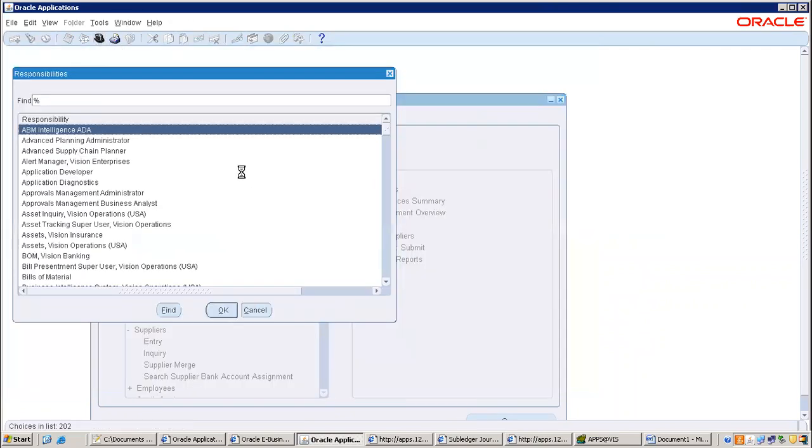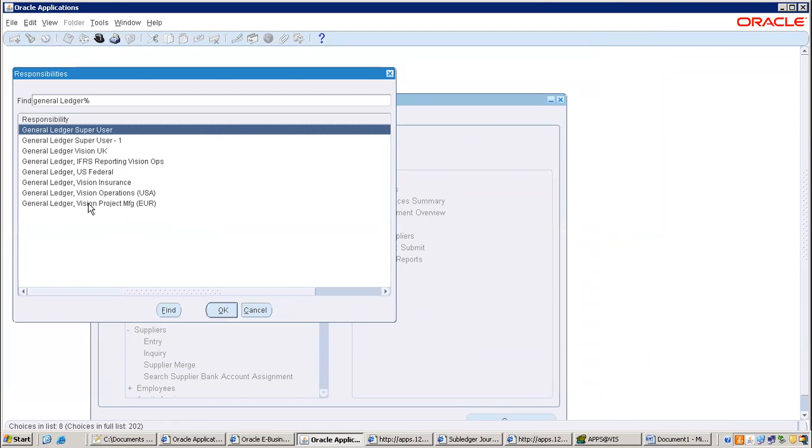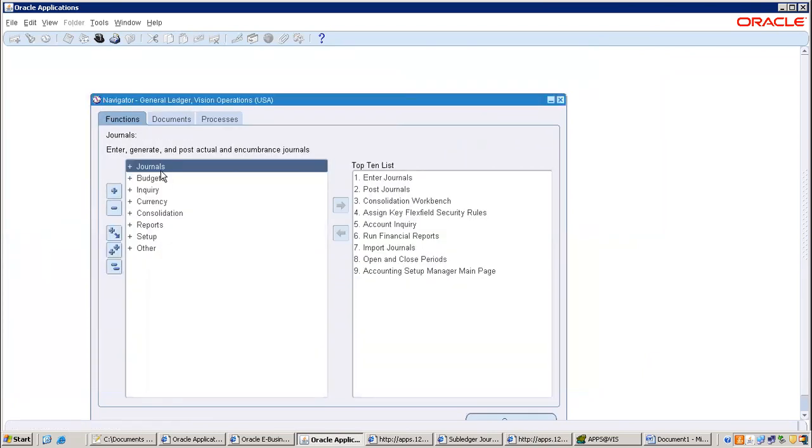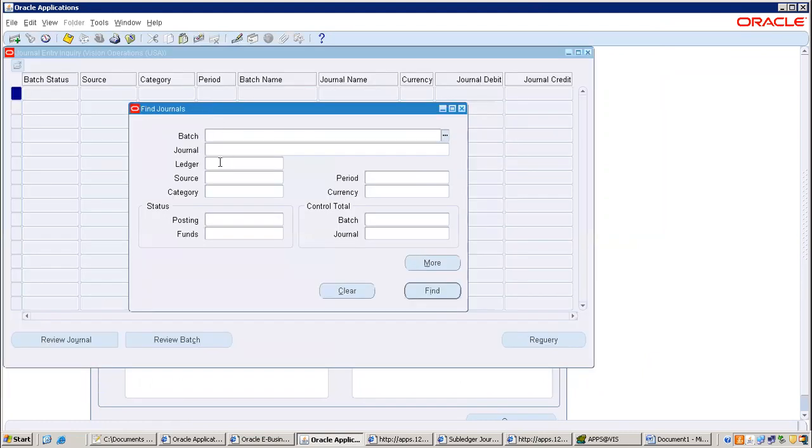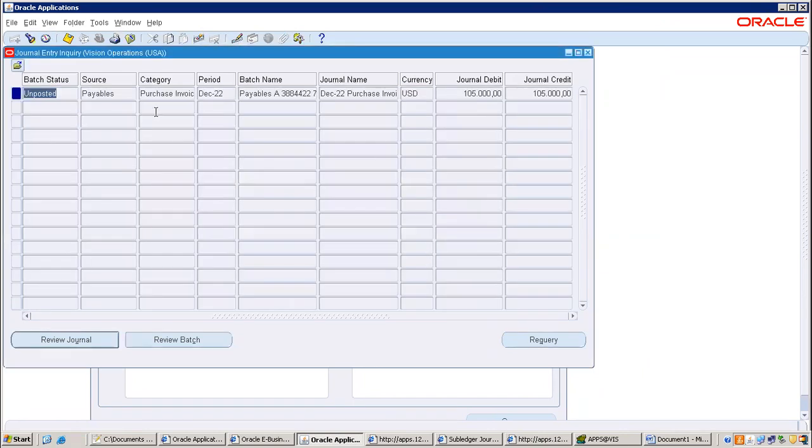Go to general ledger, then inquiry, journal, batch name, same steps we have already seen in O2C. Only one entry is coming here. Purchasing invoices entry is coming, but payment entry is not coming. That went wrong, right? So both entries are different: invoice entry is different, payment entry is different.